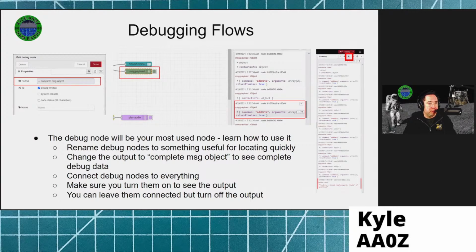So one of the flows or one of the nodes that you will use the most is this debug node. Whenever you attach it to a node, you can see on the palette, and we'll show you the palette, some of the data that's coming out of that node. That determines maybe what the next node is and how that next node grabs that data and does some work to it.